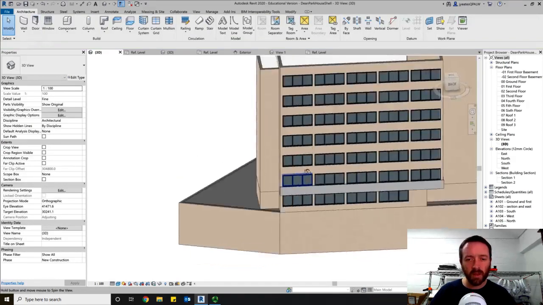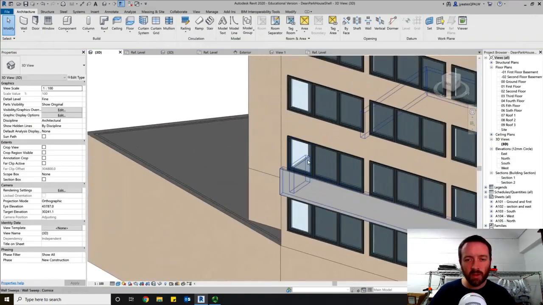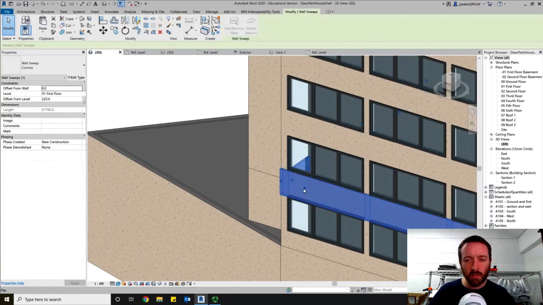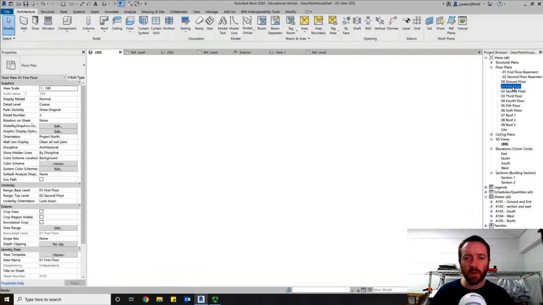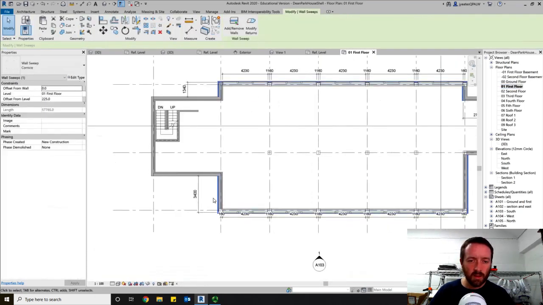Have a look. So we've got a little bit of an issue here where the sweep has gone on the wrong side, so you have to watch out for that. So I'm going to go to my first floor plan, and let's have a look at where that's happened. That's happened here.